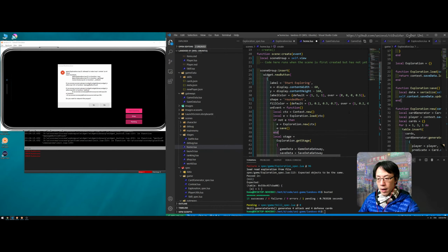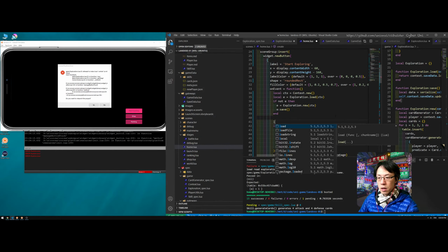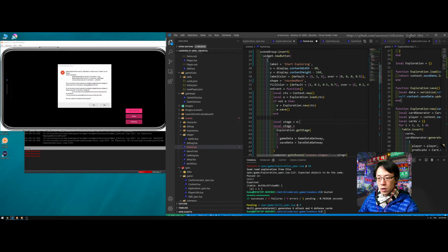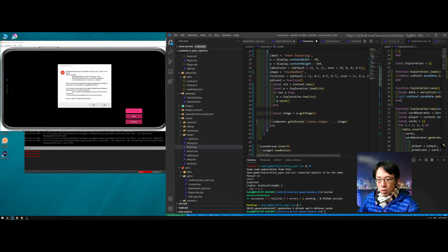Okay, and then I want to say local stage equals get stage. Alright, and then that will go to the stage.